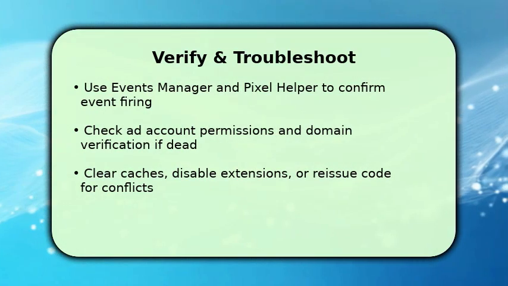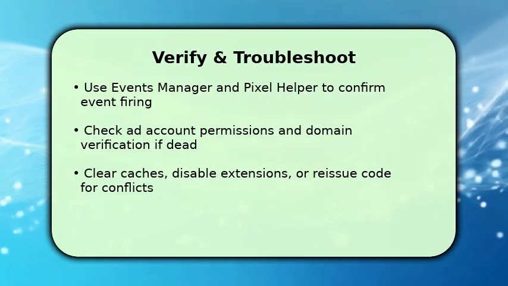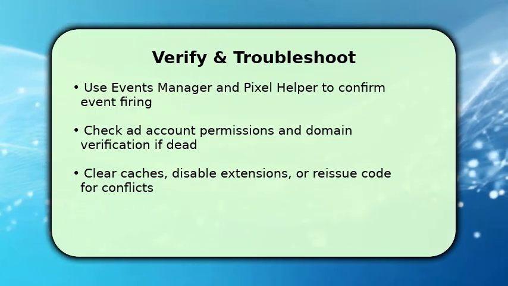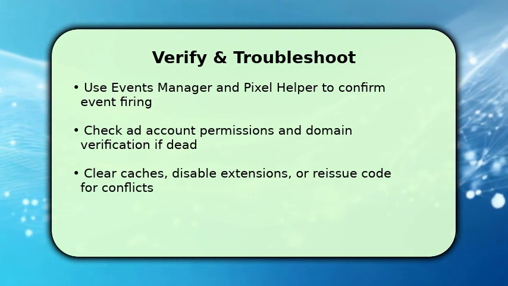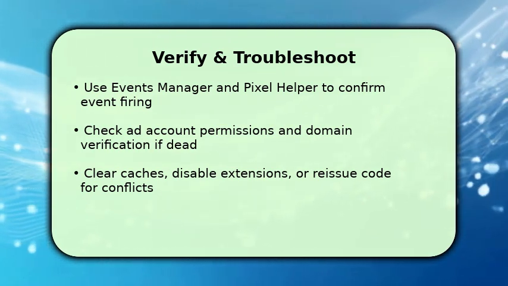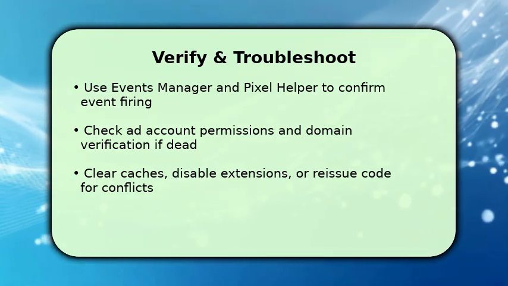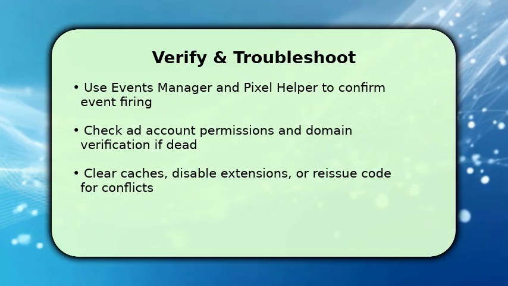Once installation is done, validate everything. Use Events Manager and the Browser Pixel helper to confirm events fire and data appears. If you don't see events, make sure the pixel is assigned to the correct ad account and the domain is verified. Also clear site caches, disable ad blockers, and test in an incognito browser.